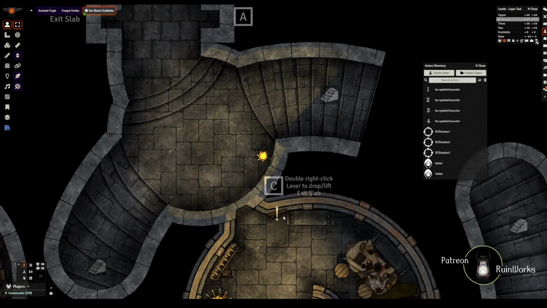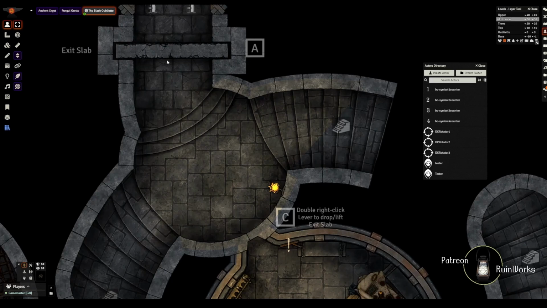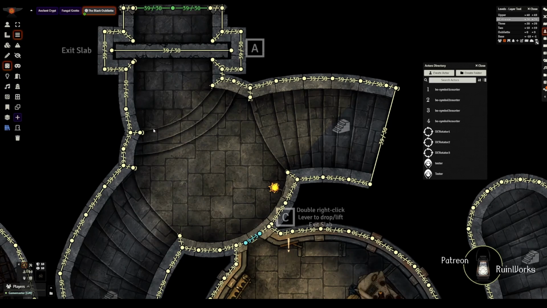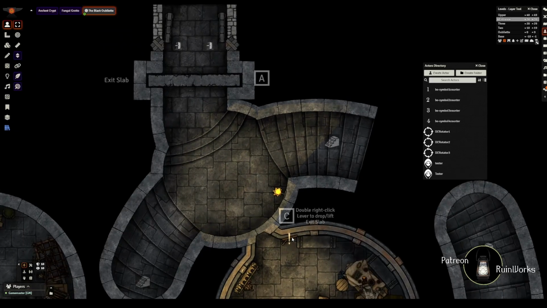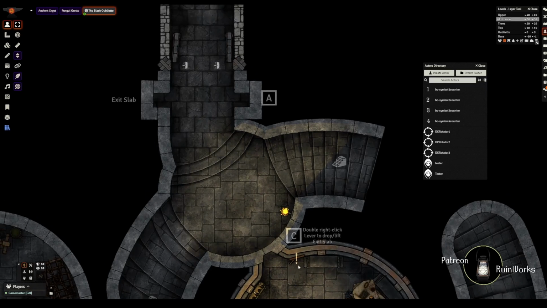So it can be activated in 2 ways. PCs can double click on the interaction point, or you can double right click on it, and you should have heard that sound. And now you can see that there is a wall in the way. And if you go to your walls, the wall is fully intact there now. And then if you want to remove the slab, you can just double right click this again. And again, PCs can also pull the slab back up by pulling on the lever as well.